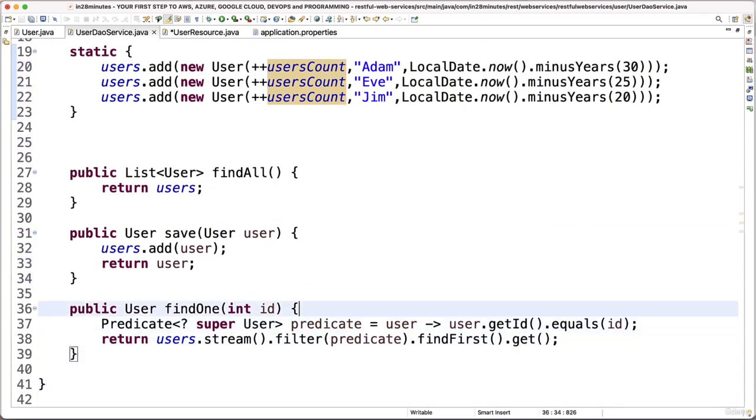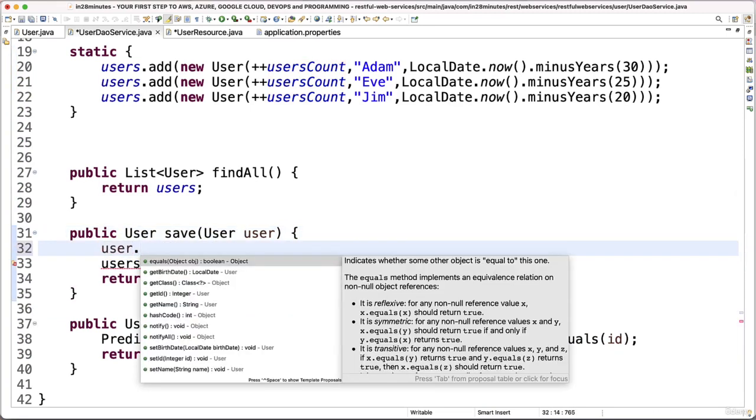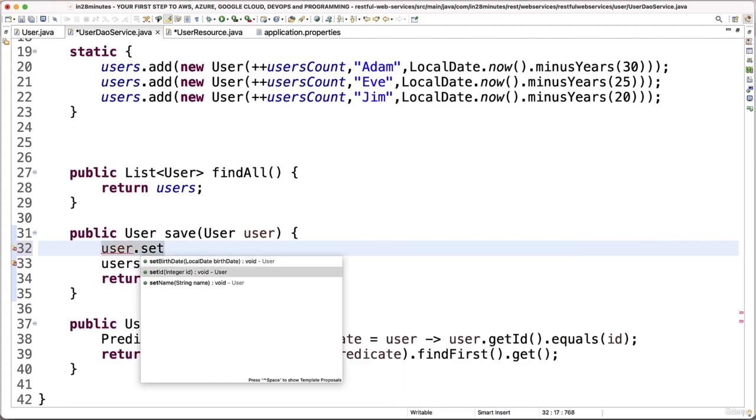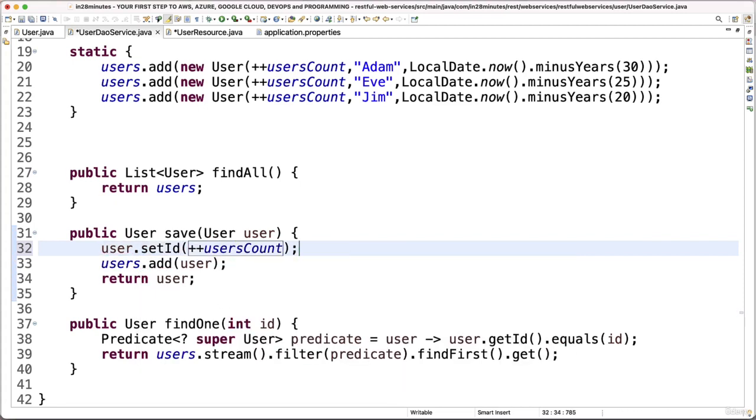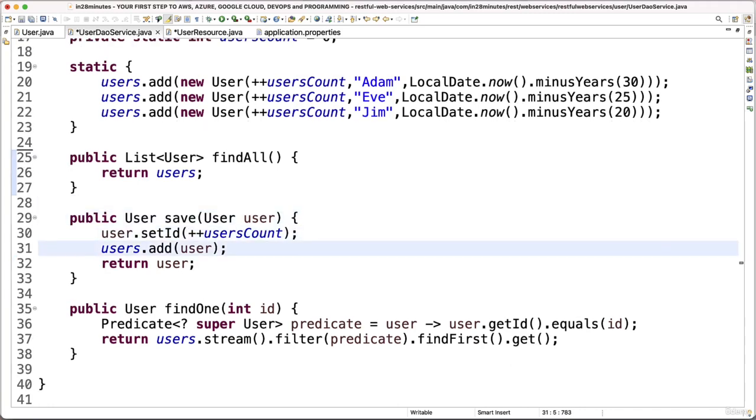And similar to that, when we are creating a new user, I can say user dot set ID ++ users count. So the next user who is getting created will get an ID of 4, and so on and so forth. What we are providing in here is kind of a temporary implementation.